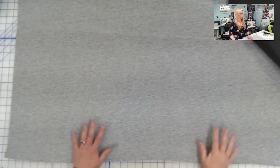Okay. I had the cameras all set up for the classes and tutorial, so they're a little bit off, so I'm just doing a little bit of adjusting. I will be using the cutting chart, which is on page 7 of the pattern.